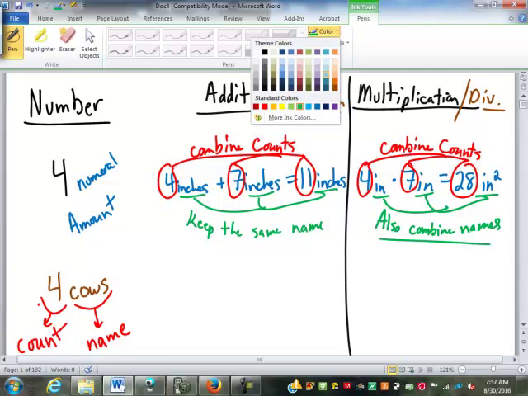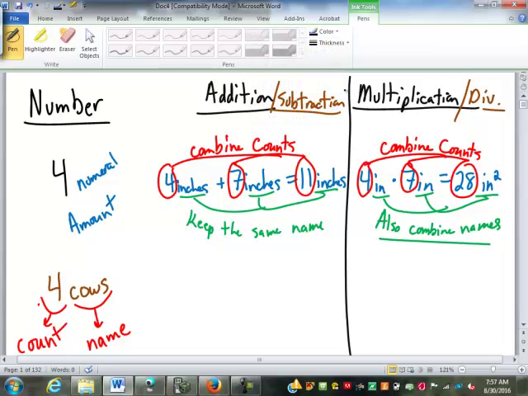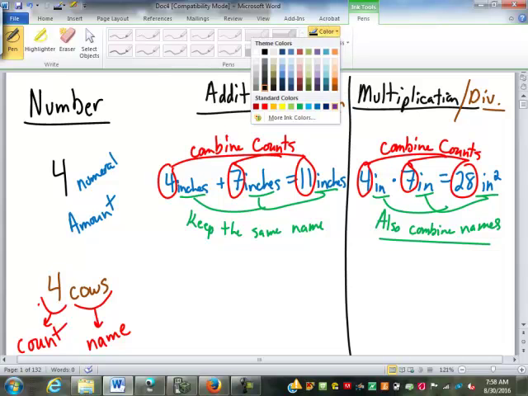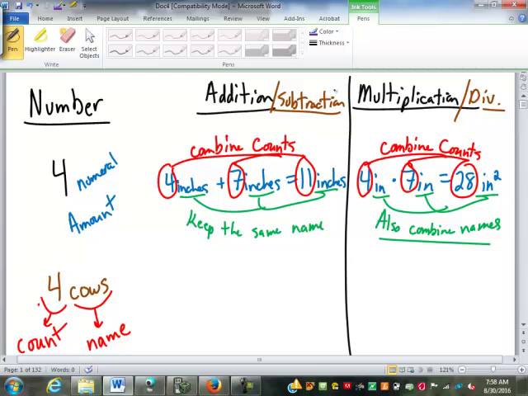Now you might be looking at that and say, well, that's kind of a subtle difference. What does it matter? Well, when we look at our other forms of numbers, it explains all those things that we thought were special rules for that form of numbers. It all comes down to those two little things right there. When we add numbers, we combine the counts and keep the same name. When we multiply numbers, we combine the counts, and then we also combine the names. In fact, it even tells us what numbers we can even use in each operation.